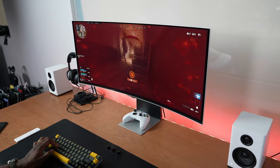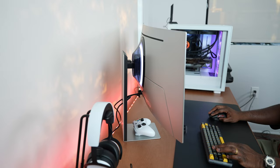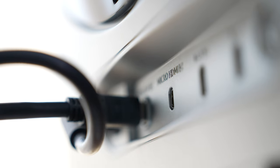In terms of ports, what does this monitor actually bring to the table? You've got a couple of USB Type-C ports at the back, as well as a mini DisplayPort, which is something I do not like that much because I prefer standard DisplayPort or full HDMI. I don't know why Samsung didn't go that route. I figured they wanted to make it thinner and lighter, but I've seen monitors that have done that. So that's a little dig on this.